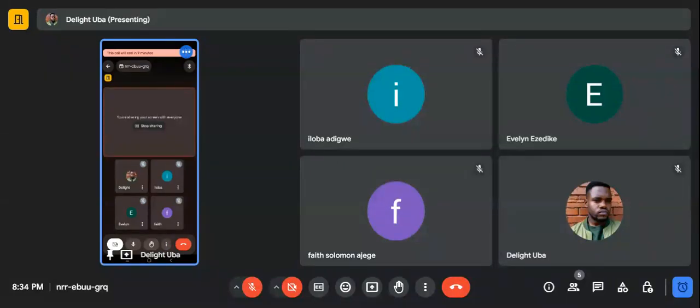All right. I'm going to end this call. Then the next call we will join. We're now going to learn how to use ChatGPT. So if you don't have ChatGPT, when I end this call, just download it and check the group for the next link I'll post. Since no one has any question up until now.